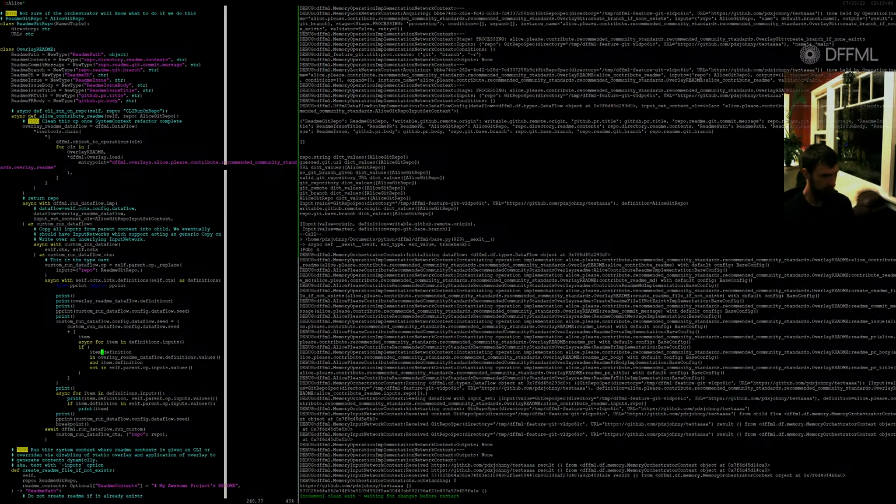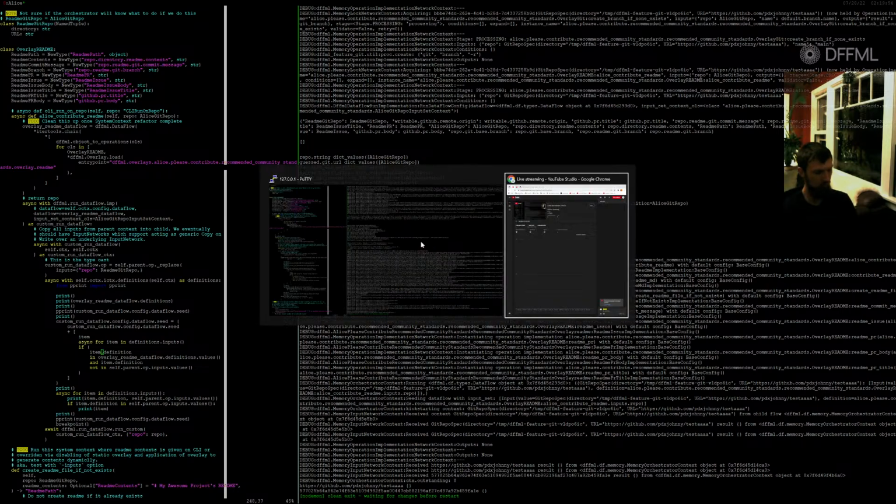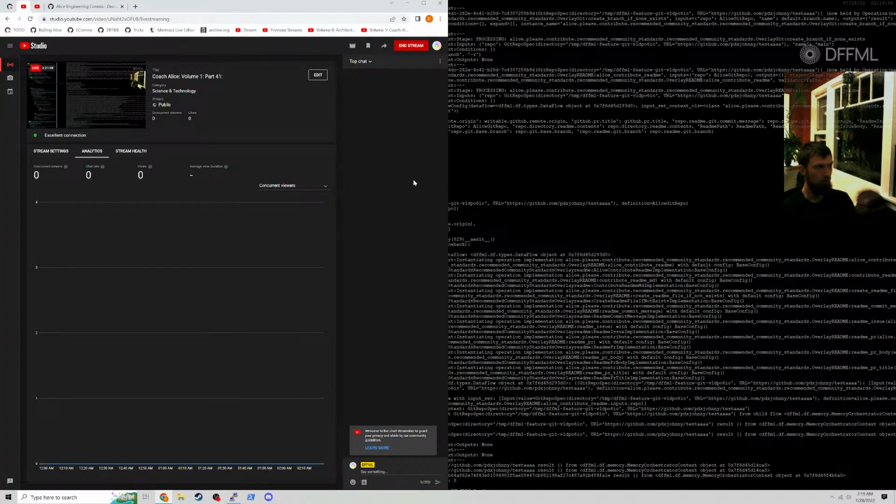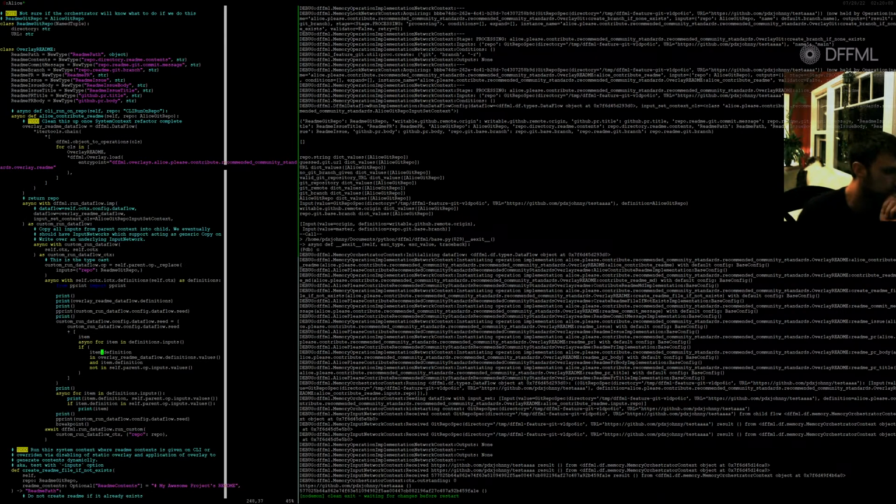To data flow seed. So, okay, it's not getting the readme git repo the way it should be.